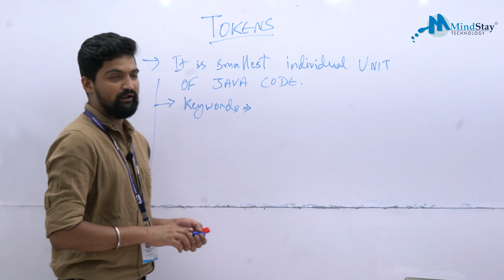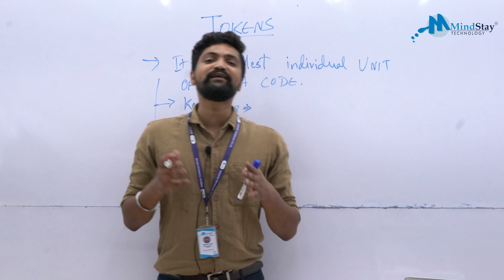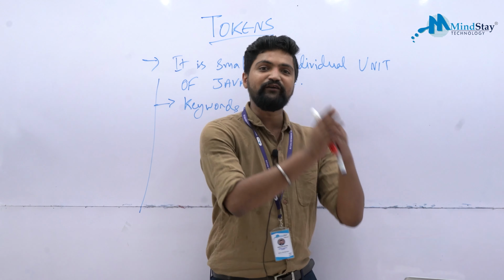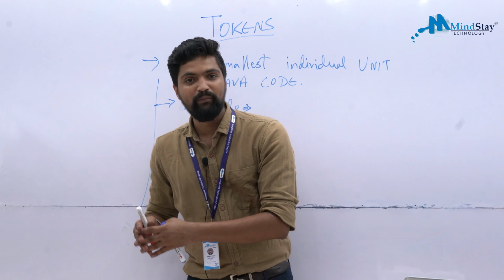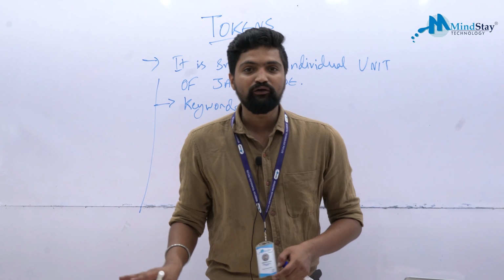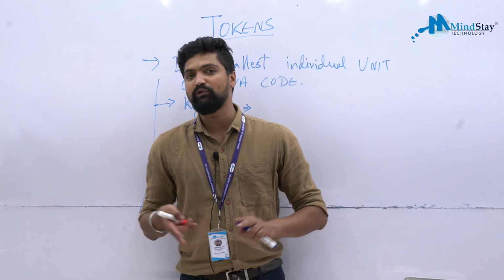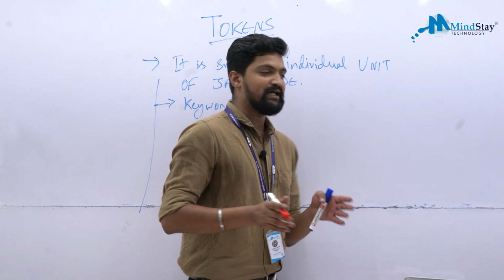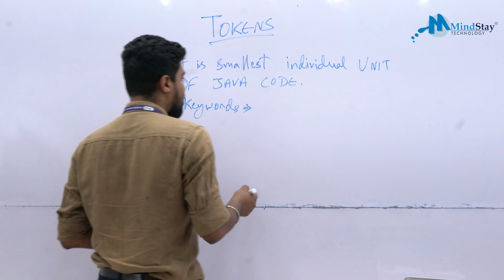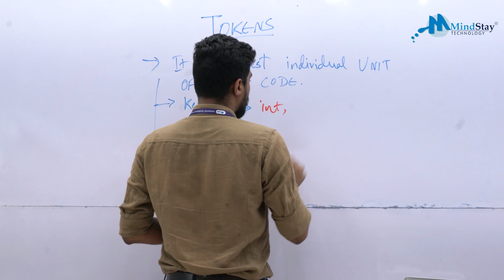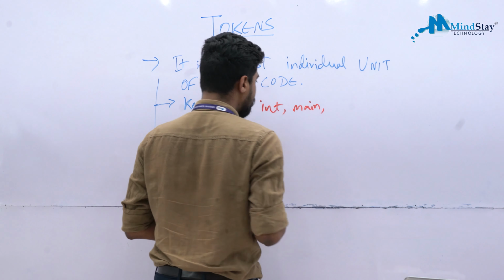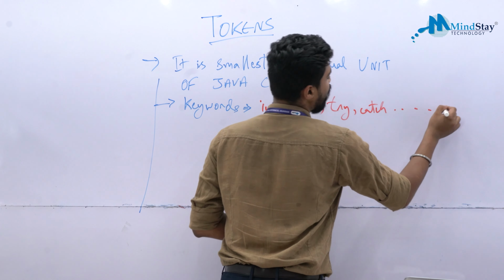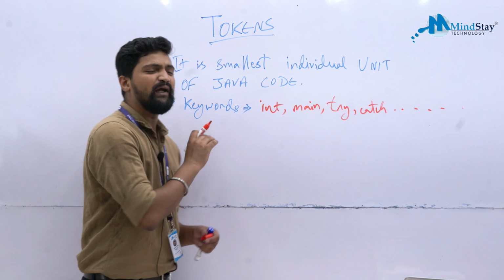Now what is a keyword? A keyword is a predefined word in Java programming. It is a predefined meaningful word in Java programming which you cannot use as your variable name or your class name, your function name and all of that, because it has a predefined meaning. As in like we have int, we have main, right? We have try, we have catch and so on.